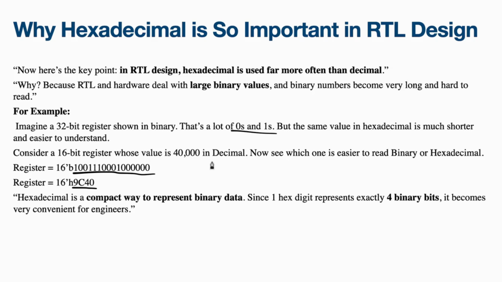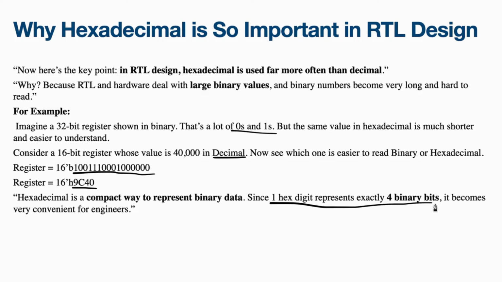Now you can also ask the question why we are not using decimal. Because if I give you a large decimal number and ask you to convert into binary, or give you the same large number in hexadecimal and ask you to convert into binary, which one will you do faster? I'm sure your answer will be hexadecimal. That is why for binary representation in RTL design we use hexadecimal, because it is much shorter, easier to read, and you can quickly calculate the binary number through it as well. That is why in RTL design or in digital design per se, you use binary, which is most important, and then you use hexadecimal.